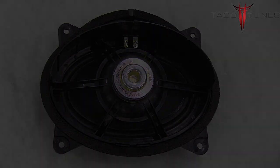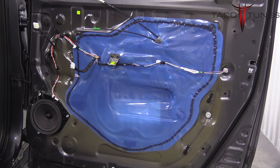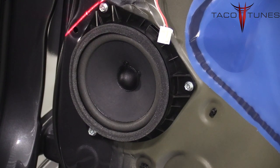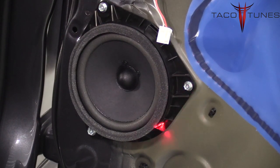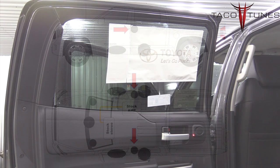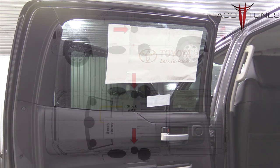In this next section we're going to be covering the rear door speakers in your Toyota Tundra. At first glance they sort of resemble a six and a half inch speaker, but similar to the front door speakers they're going to require a special adapter to install aftermarket speakers. In the upper part of the rear door you also have some stock tweeters. In subsequent videos we'll show you how to upgrade these rear door speakers and keep your vehicle looking stock.